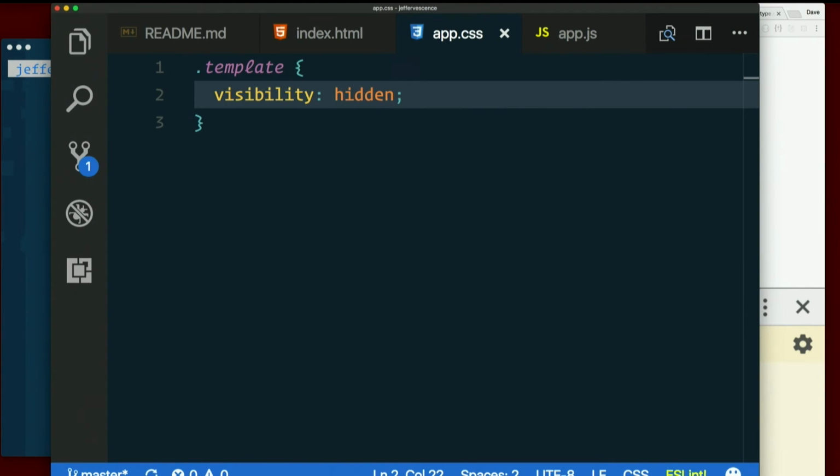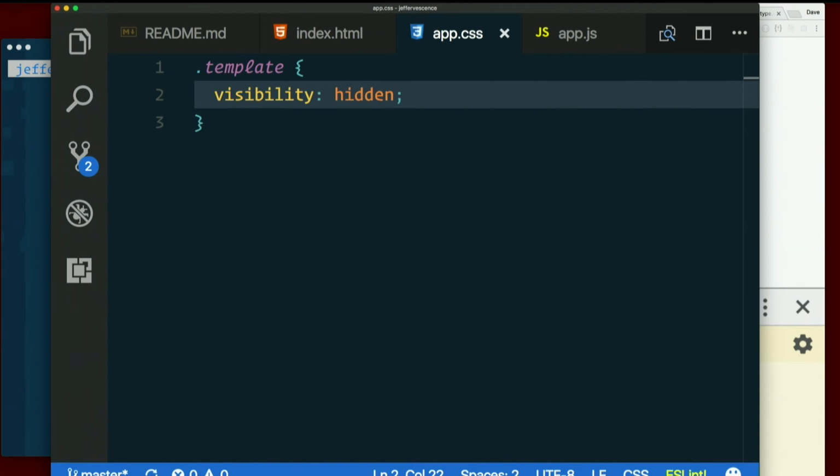So I'm going to say visibility hidden. Was anybody tempted to put display none? Is that a thing you guys know about? Yes? Or do you have a question? Okay. Is it bad? Well, it depends on what you're trying to do. Anybody know the difference? Visibility keeps the amount of space that you need, so the object will still be there, you just can't see it.